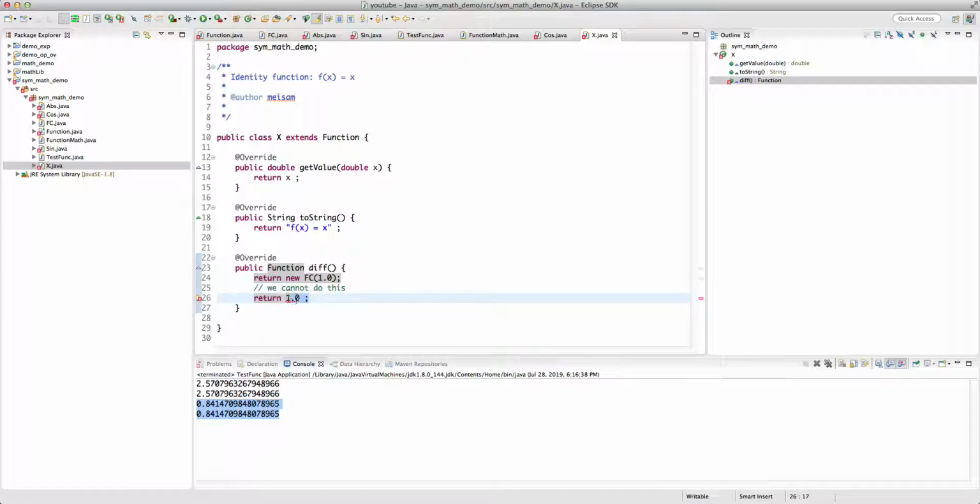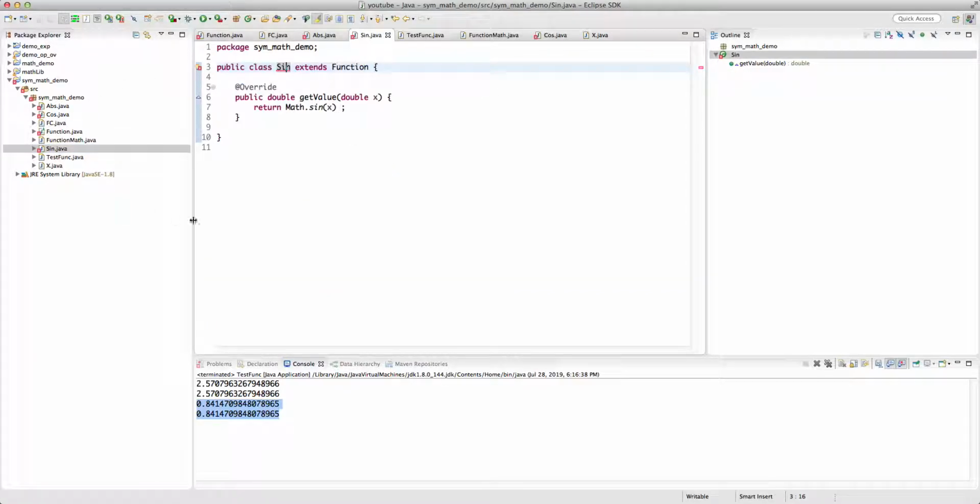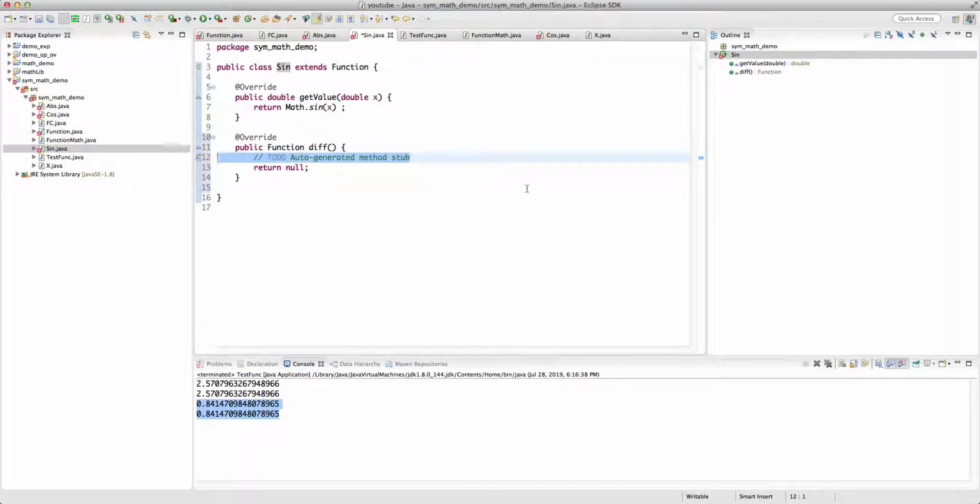Okay, so we have to return a constant function. In the sine function, the diff of sine is cosine, so new cosine of x, okay?